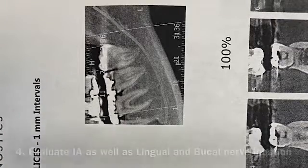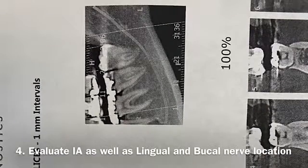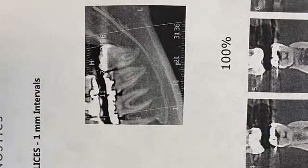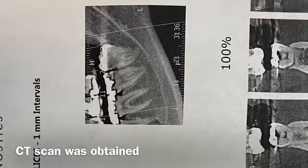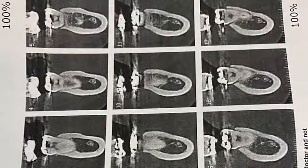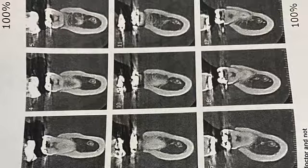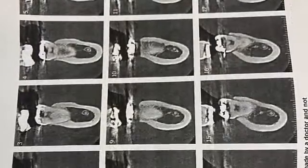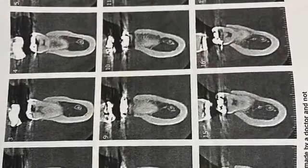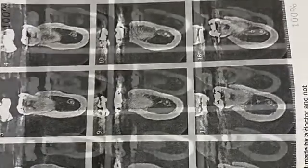In this case, even though the mouth is quite large enough to work in, when I took the periapical and panoramic x-ray I didn't like what I saw, so I had to obtain a CT scan. The CT scan shows the inferior alveolar nerve is very close. It also shows the outer angle where the IA nerve is actually more buccal compared to the root of the tooth, so it is safe to remove if you know what you're doing.